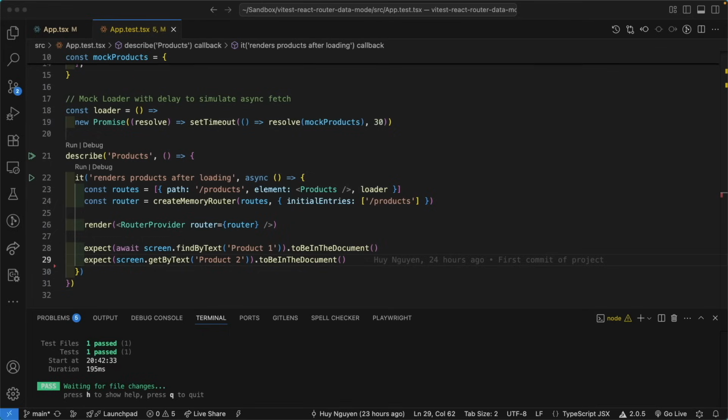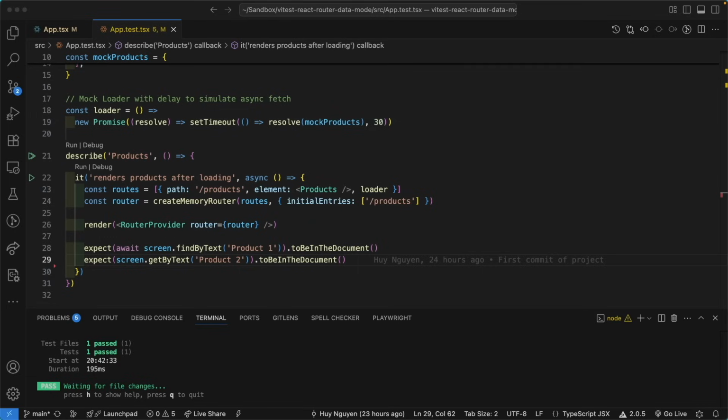So why do we have both? In our test, we wait for product 1 to appear, which means that the async loading is done. And then we check synchronously that product 2 is also present, since both products should be rendered together after loading.